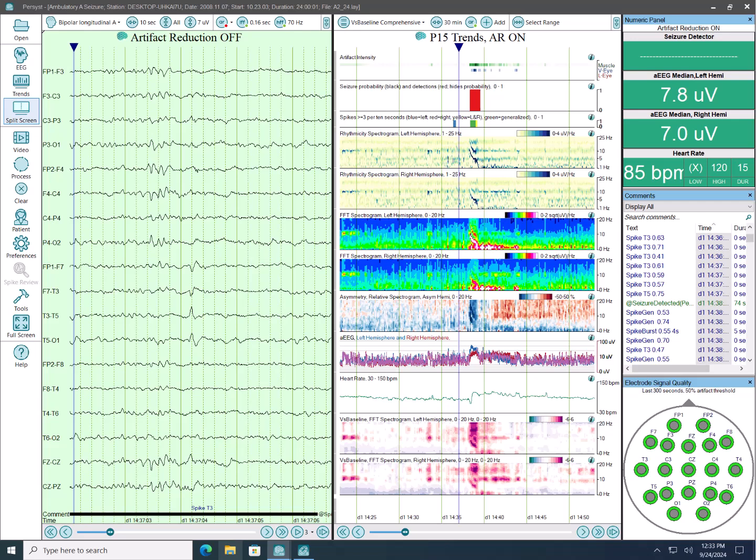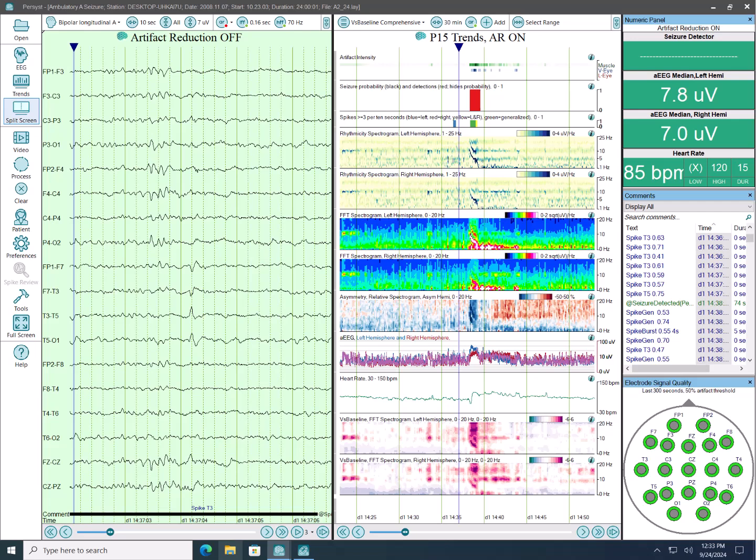Hello. In this screencast, we're going to go over some of the basic voltage and frequency mapping tools in Persyst, the ones that are right at the top of the user interface. Show you a little bit of what's in there for the more advanced tools, and we'll show you how to use them. I'll just do a quick overview of what we're going to be looking at.